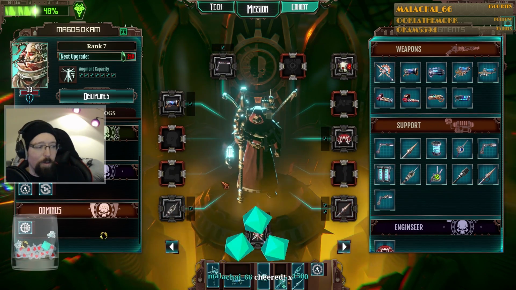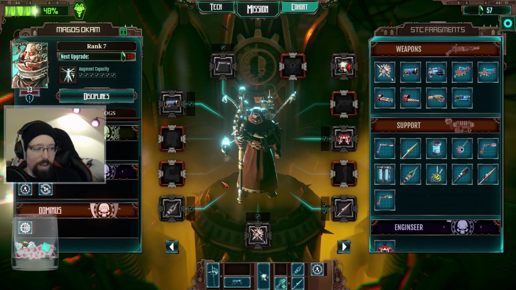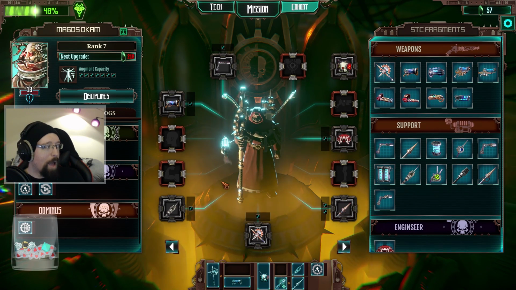Oh, Malachi, thank you. Not trying to bribe you with bits. I do this every time. But if you get another priest, think of me, maybe. I will definitely try to. I'm going to be honest. I will be absolutely honest.